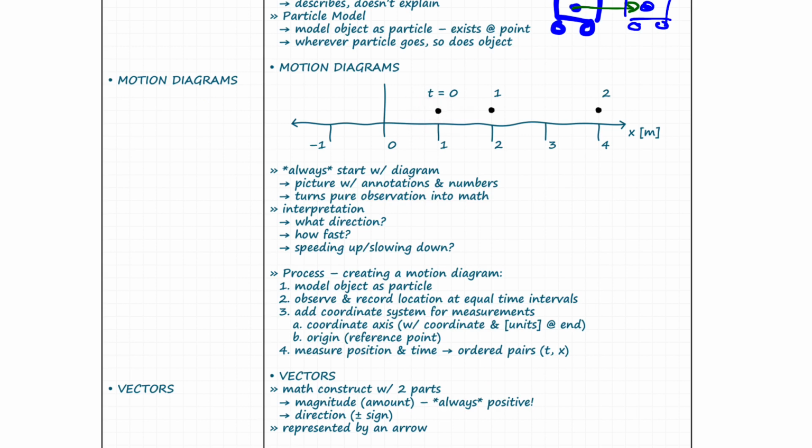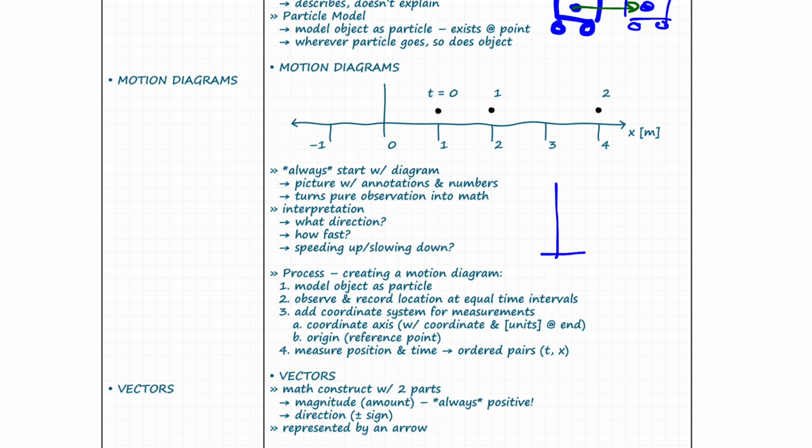To actually describe where the particle is at each instant, we also need an origin. The origin is going to be our reference point. It's completely arbitrary, but it's the 0 point, it's the location where x equals 0. Once we have the time variables telling us when the object was at each location, we're going to use our coordinate system to measure the spatial variable, measure the position, the location of the object at each point in time. We'll be able to come up with ordered pairs. And once we have ordered pairs, we can make a graph.